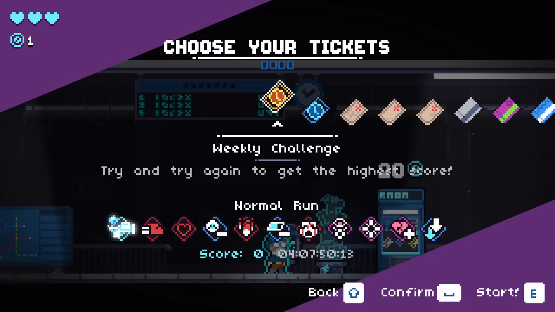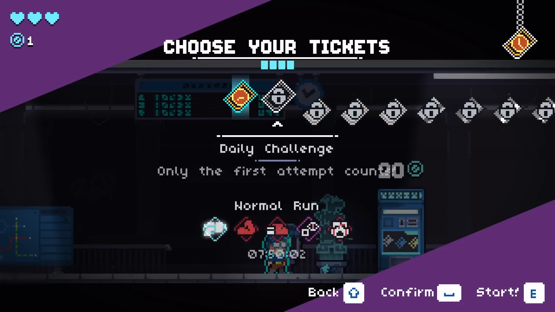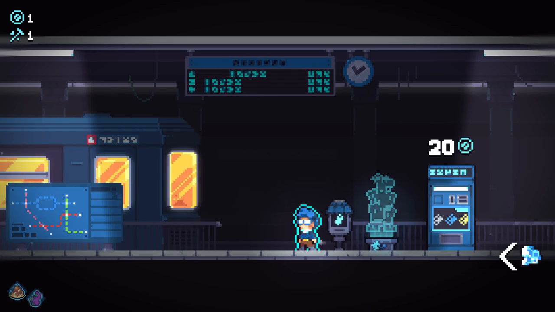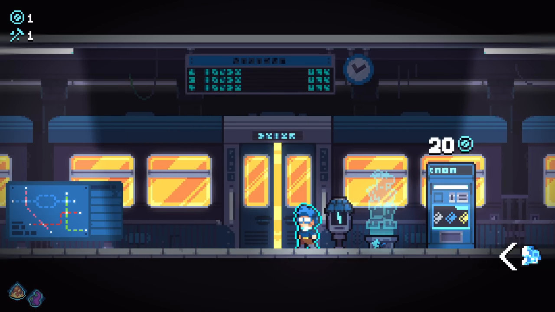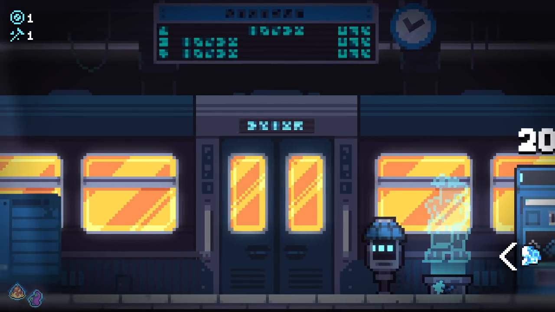It's a normal run. There are 10 shard modifiers that I'm trying to figure out what they are just based off of looking. I'll just have to get in, pause, and see what they are when we do that. This may be brutal. It may be bad. The thing about the weekly is you can do it over and over as long as it's within the same week. You're going for the highest score.